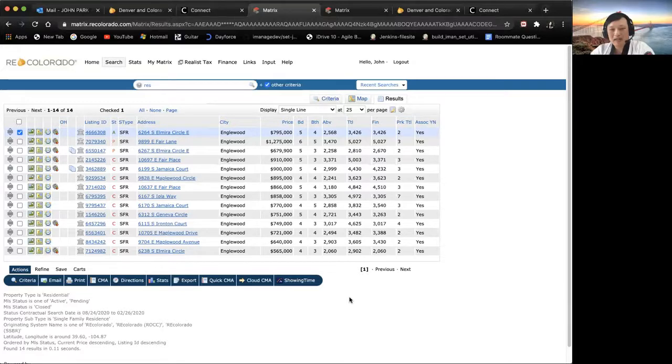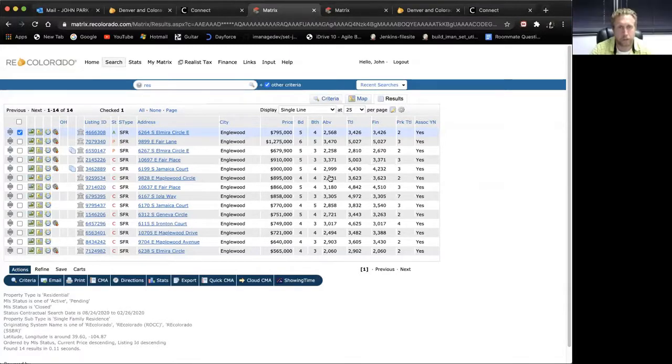So I've actually been inside that house. They just painted and carpeted to put it on the market. They were at $825 and they just dropped it to $795. So it's a very, very comparable house. They actually don't have any of the remodel that I might have. So I think the difference is probably, if I had to guess, maybe $80,000 to $100,000 in remodel that I had done to the current home there. So that one's good.